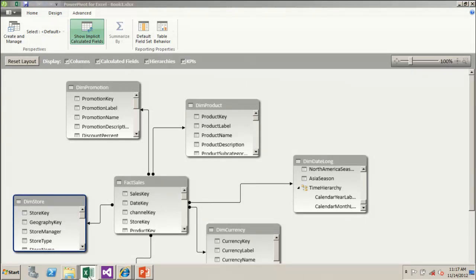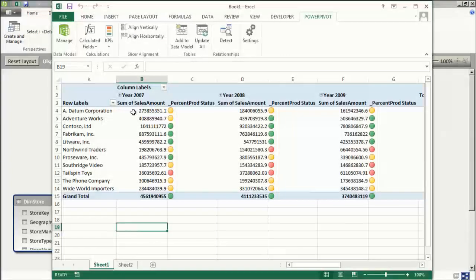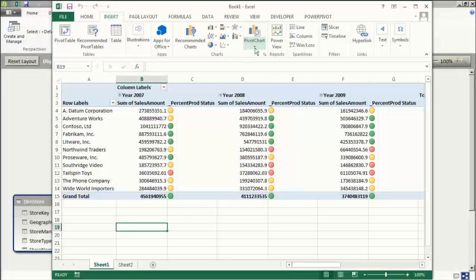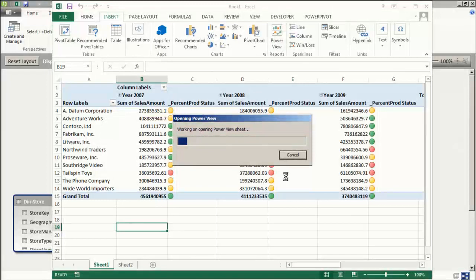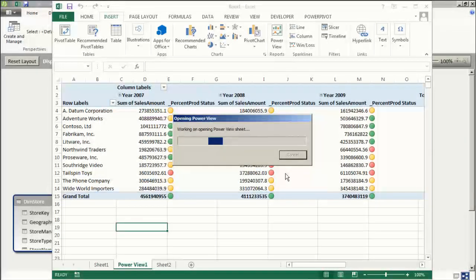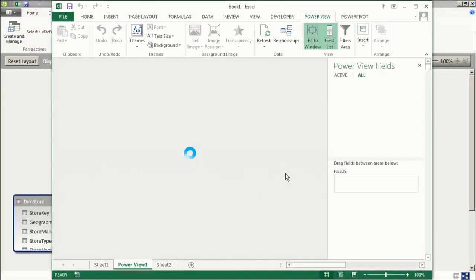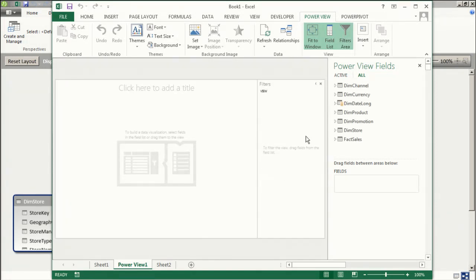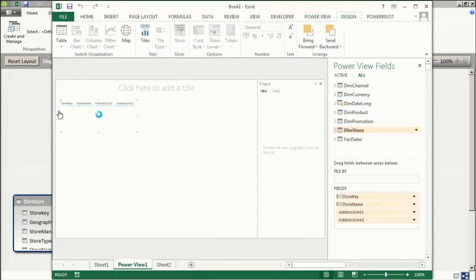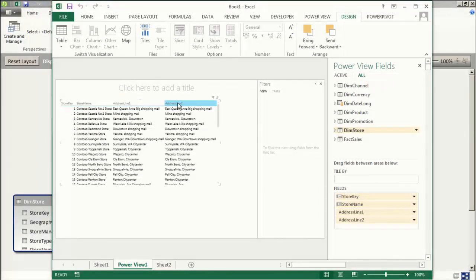Now when I go back to Excel, and if I go to Insert, Power View, so here I have a Power View, and if I go to DIM Store, if I double click on it when it gets warmed up here, it will automatically add the store key, the name, the address, and the address line every time.